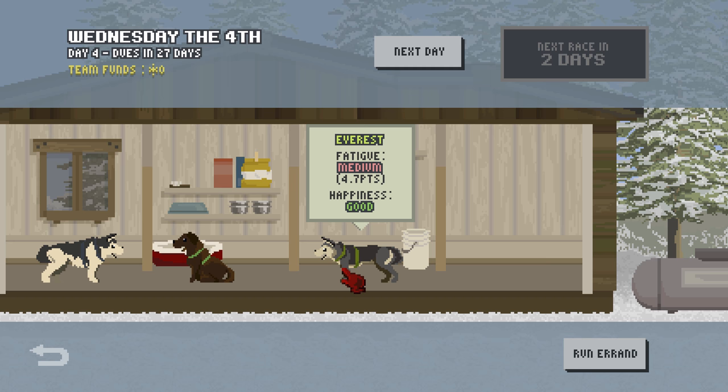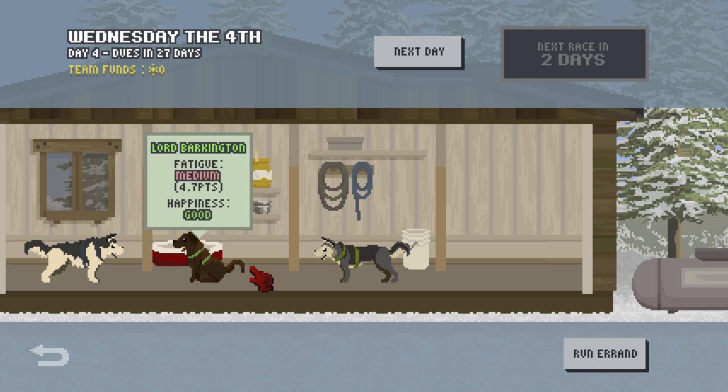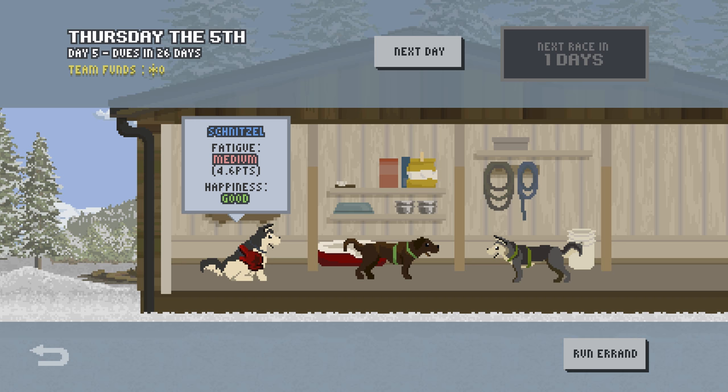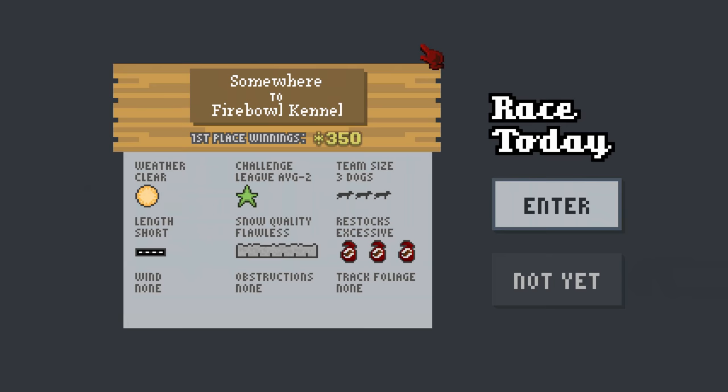Dues in 27 days. We have to make $300 in 27 days, or we'll be kicked out of our league. Alright, so medium 4.7. So let's see if we go next day. Alright. So... I think their fatigue is going down. I think they're resting days. So that's good. Yeah, they've had a lot of rest.